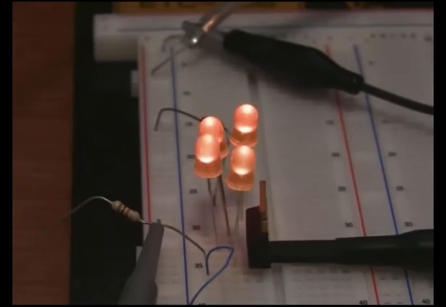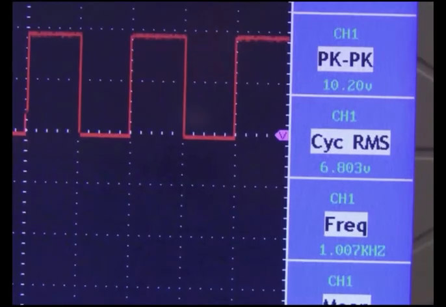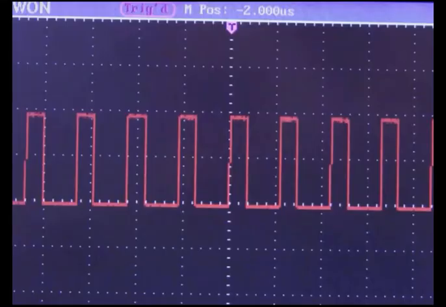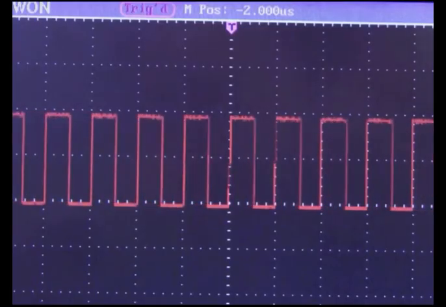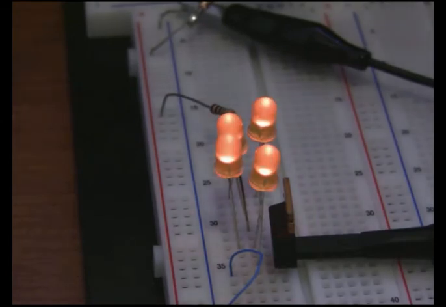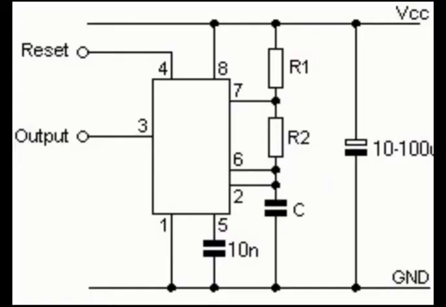Let's make it so the LEDs are blinking so fast that our eyes can't see it anymore. It turns out that this happens at around 1000 Hz. By changing the duty cycle of the wave, I can change the brightness of the LEDs because they're only on for a certain percentage of the time. So now I know that when I'm finalizing my dimmer, I should build an oscillator that puts out a waveform that's at least 1000 Hz.